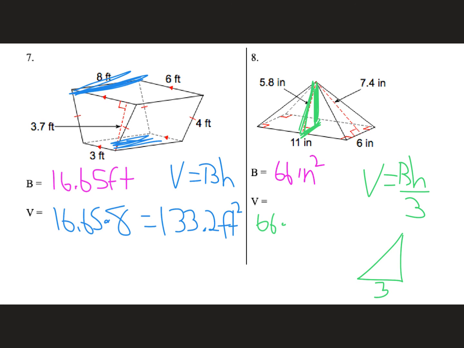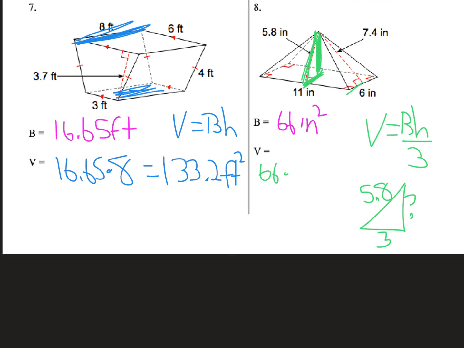So that's 3, because that's only half the distance, 3. And this is 5.8, and this is the height. So be careful on the setup here. Actually, I'm going to write it down. You have to make sure you identify the hypotenuse. The hypotenuse is the 5.8. So then you have 3 squared plus something squared. So you've got 5.8 squared, and then you're going to subtract 3 squared. You get 24.64, and then you do the square root of that. And I got that the height was, I'm going to call that 5.